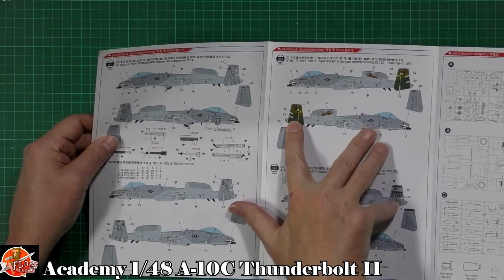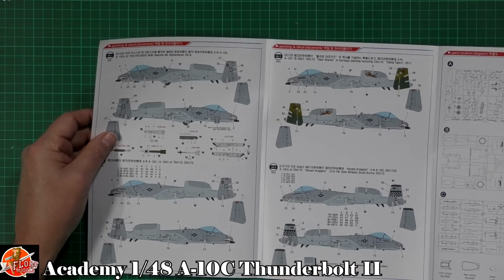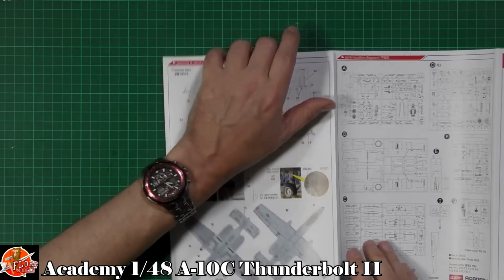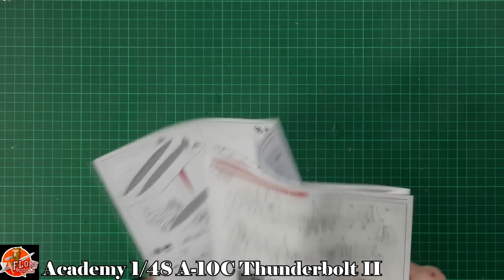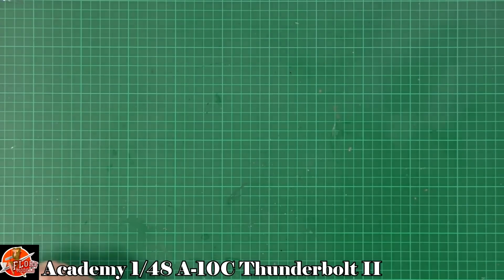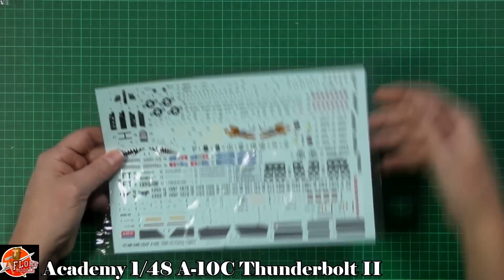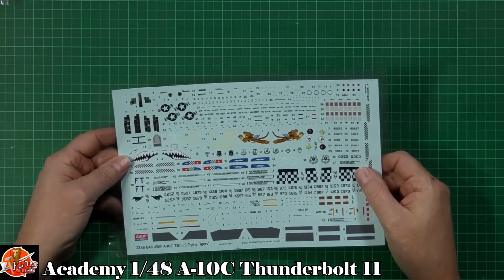Quite nice. It's got a replacement type tail onto it. So that's actually a nice one. So yes, very nice indeed. All right. So you've got a huge big, let me just pop them out of the way, decal sheet. So again, nice touches with this one all the way through.